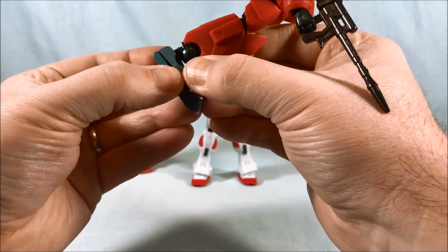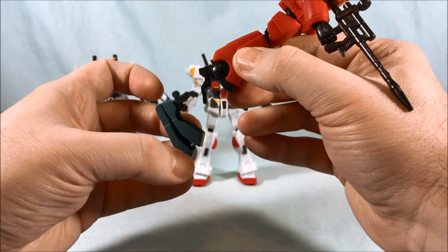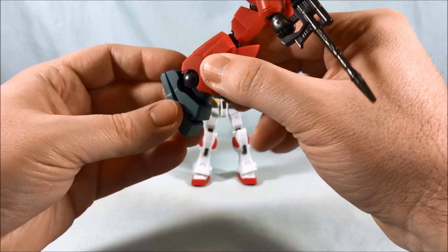Let's see if I can get this to go. So you lift this up, and then that's how you put it in the foot. You can see the foot kind of lifts out, and there's not really great pegs. I wish there was some kind of peg to keep this down in there.